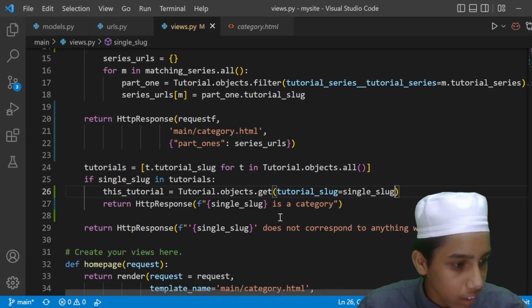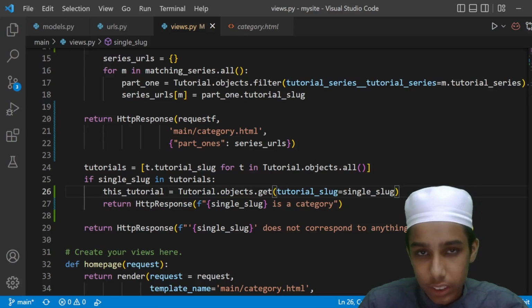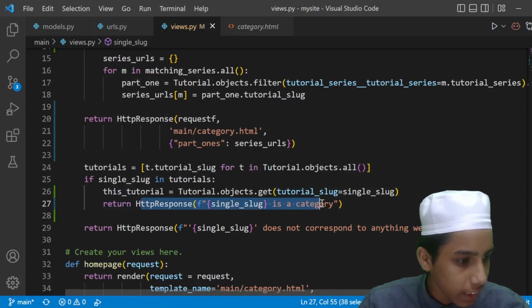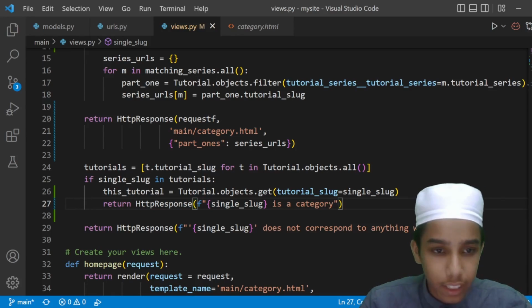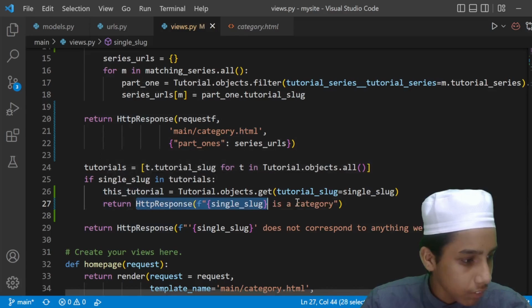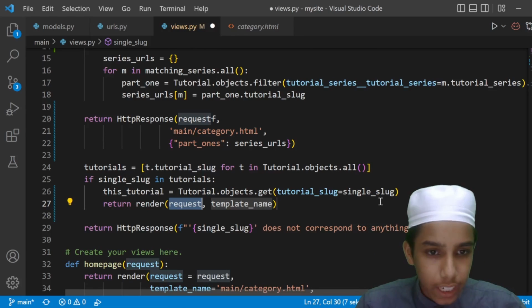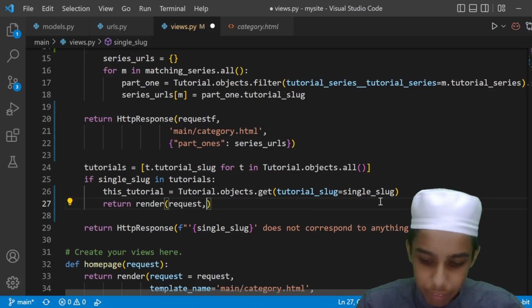But I don't want to return this HTTP response. Instead of this one, I am going to remove this and use render, and here I am going to pass the template name.